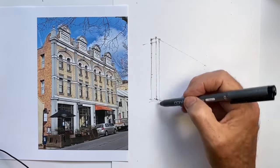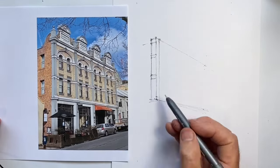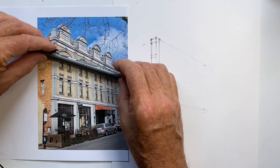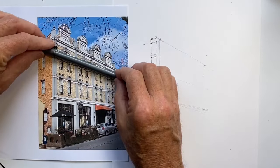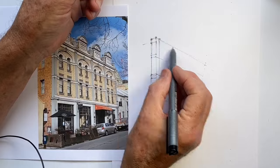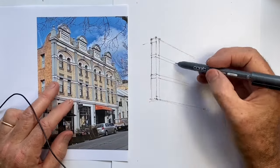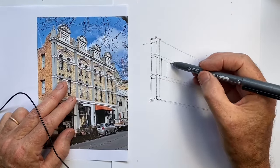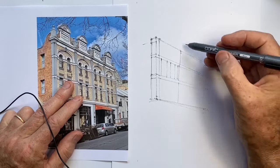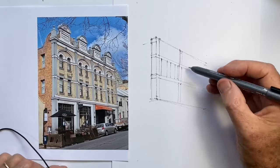If I were drawing this again, I think I would seek to draw the pilasters between the windows first, to establish each of those sections and get the foreshortening more accurate than I got it by doing it bit by bit. I think that would have been an easier way to get the four long vertical rectangles nicely foreshortened, and then just squeeze whatever windows and other bits I needed into those areas. It's always good to critique our technique and the results we got, and to work out: is there another way I could do it if I was starting now?